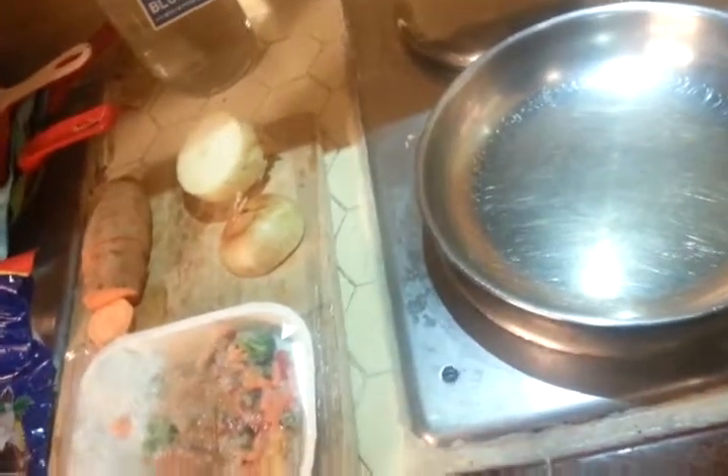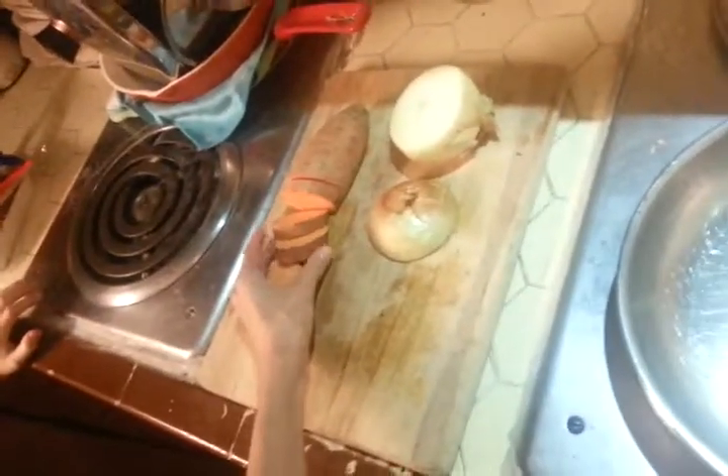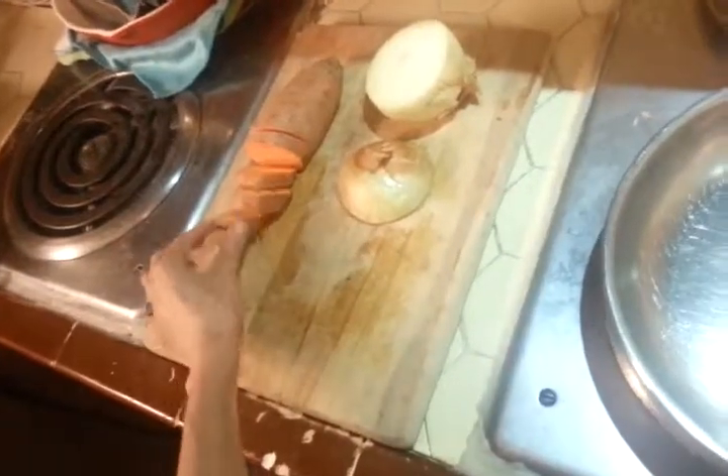The first thing I'm going to do is get the onion started, because I realized the other day when we were steaming the onions it just didn't taste very good. So I decided that instead of steamed onions I like them pre-grilled. I'm warming up the pan - it's on high, I'll probably turn it down to medium. You want the onions to brown a little bit, and that gives it the nice flavor. We're also going to add some sweet potato, just to add some calories, some bulk, some vitamin A - especially during this season. Even though one of us has a cold right now - vitamin C is what you want to prevent the cold, vitamin A is what you want once you have it.